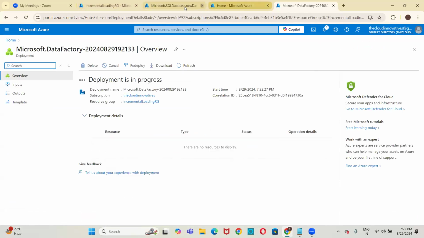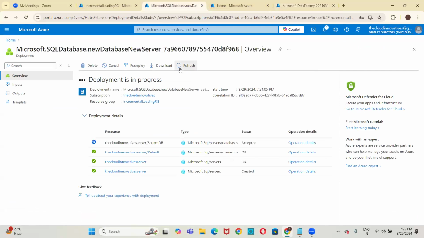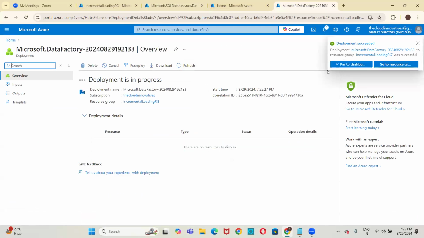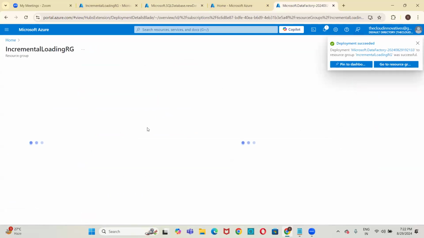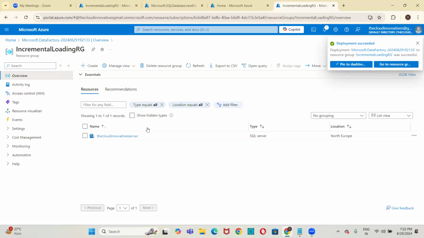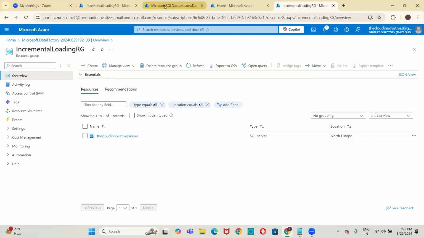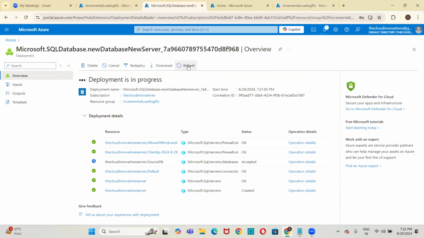That's it, guys. Anyways, the source is being prepared. Meanwhile, can you see here? The data factory is ready. So let the source create. It's preparing, just a minute.